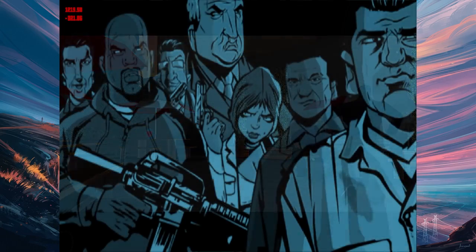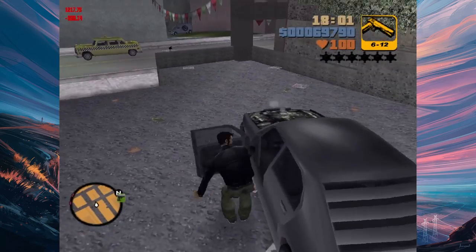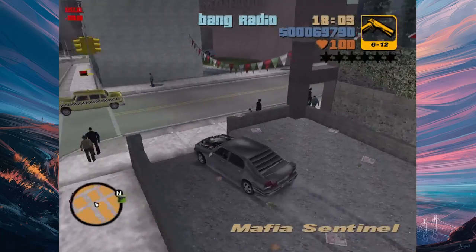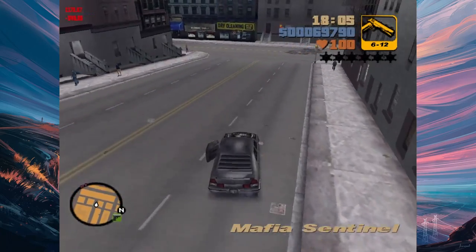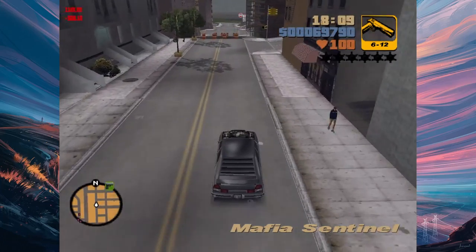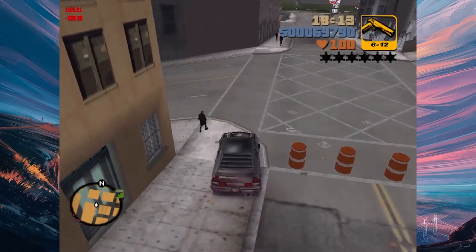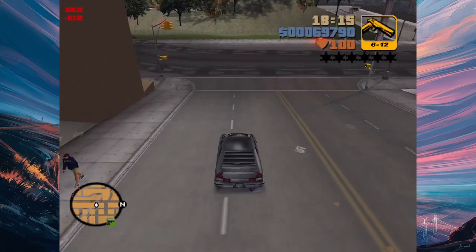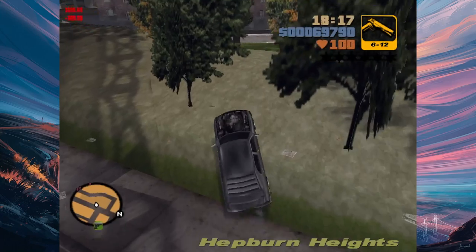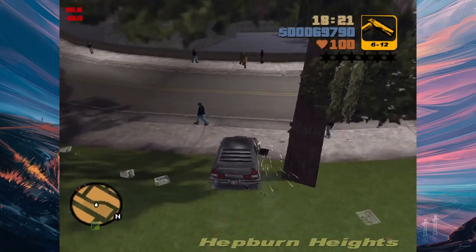So, taking out the laundry has a couple of things. Usually in the original, you could go to the ammunition here and buy an SMG and drive by these guys, but they have significantly more health, they travel significantly faster, and the Uzi is not available at ammunition in this mod until you complete this mission. So luckily, there is a secret way to complete this mission, and it involves going to Misty's place at Hepburn Heights.